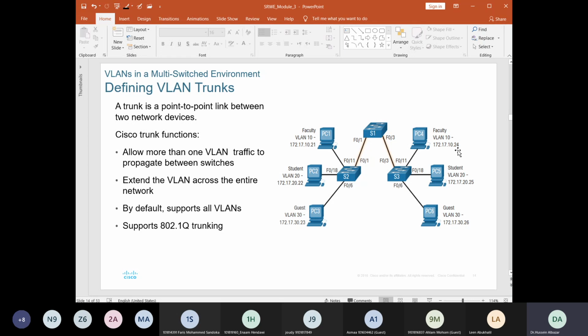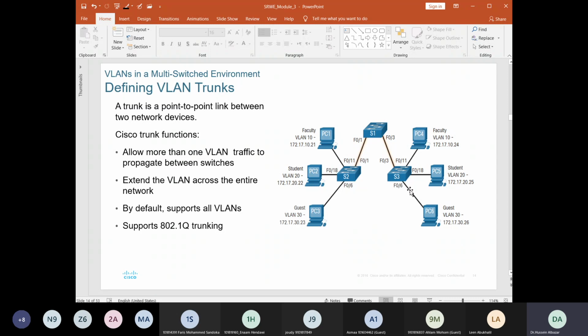As we have said, the trunk is point-to-point between two network devices, and that trunk carries more than one VLAN. As you see here, the trunk is carrying the data from VLAN 10, 20, and 30. Between S1 and S3, same concept, VLAN 10, VLAN 20, VLAN 30.